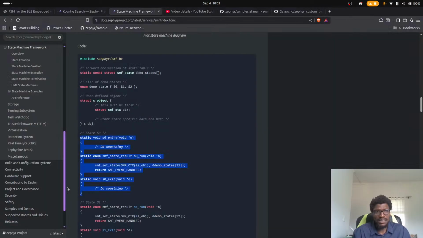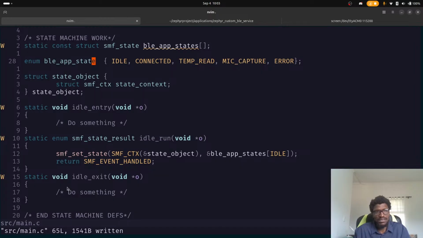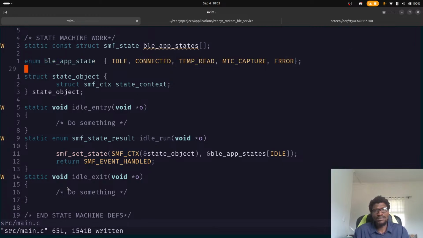So there's that, and then we want enum demonstrate BLE app state. So enum is just one of them, and then the collection is BLE app states. So enum app states. This is just one. Okay, cool. So that fixed our errors.